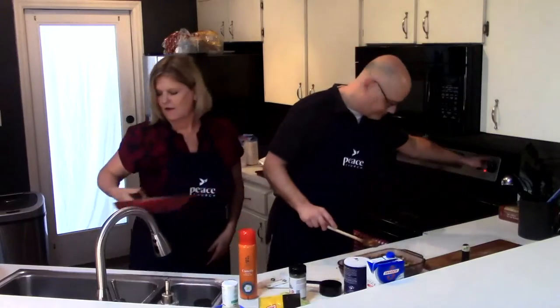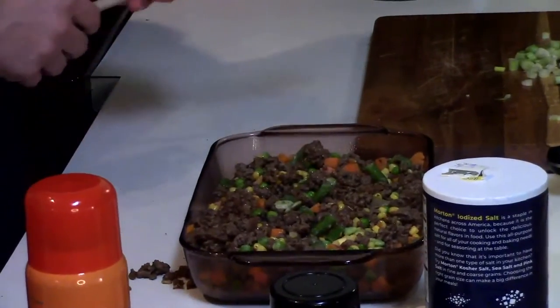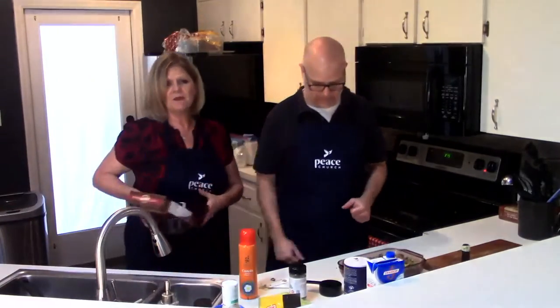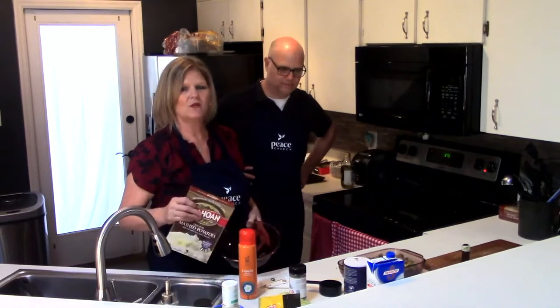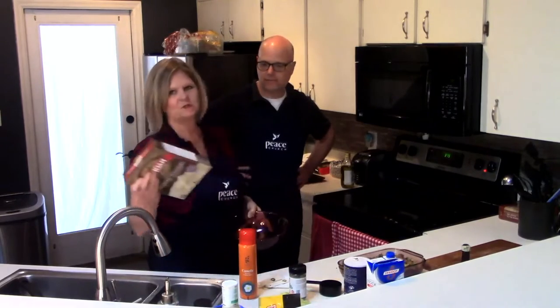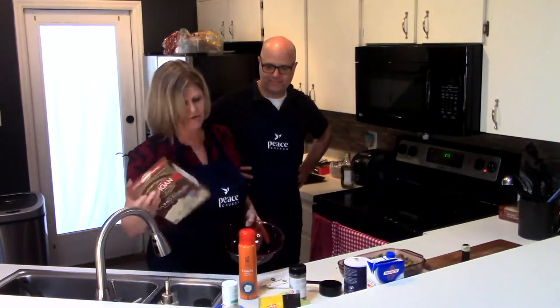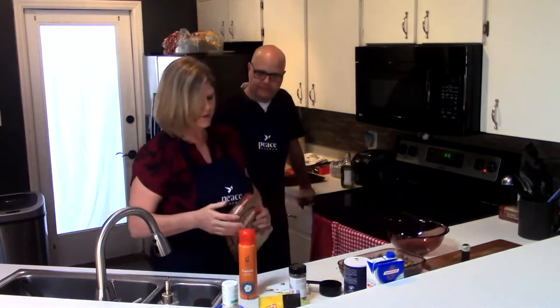All right, so the finishing touch of the pie requires mashed potatoes, so we've got to get that going. Honestly, some people make real mashed potatoes, and it's really delicious with homemade mashed potatoes, but if you're coming home from work, I think instant mashed potatoes work just as well. In fact, sometimes I almost like it better. So first of all, we're going to do this in the microwave.